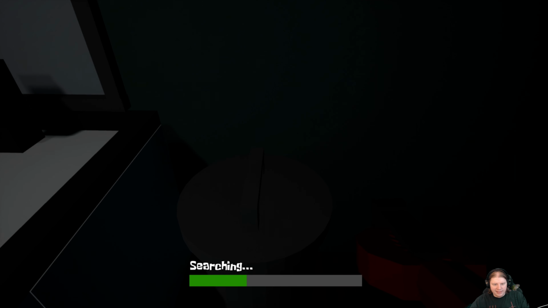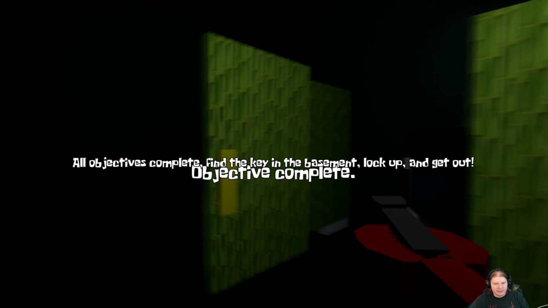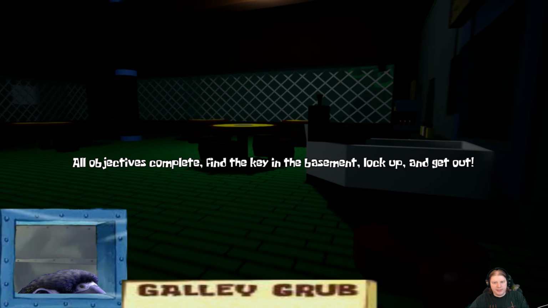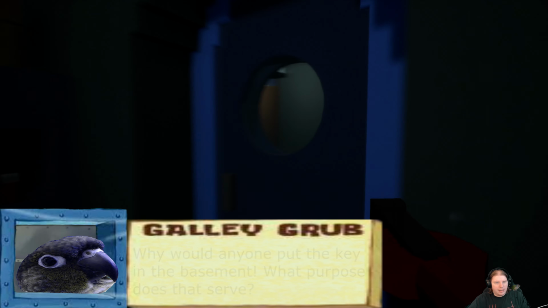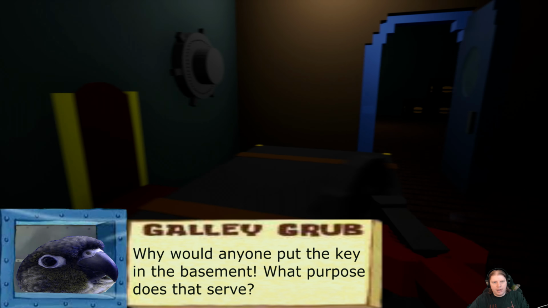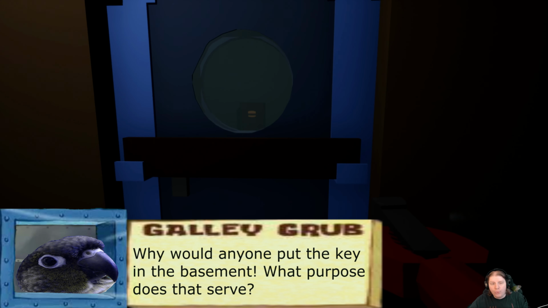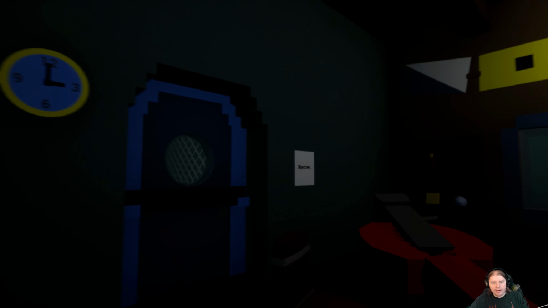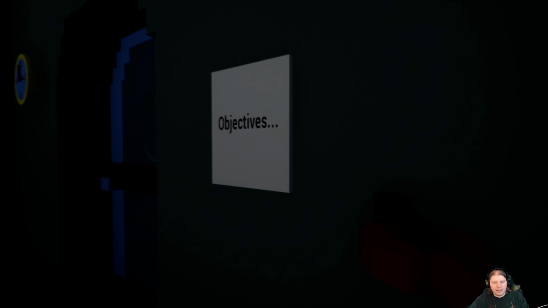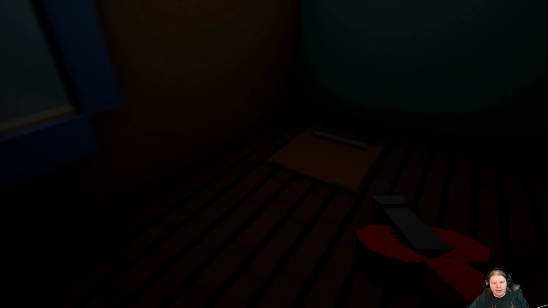I heard that. Listen, we don't have to do this. We could come to an agreement. Like, you don't kill me, I leave, and everyone leaves. I'll just now find the key in the basement, lock up, and get out. Alright, hold on. But first things first. Oh, no, no, no, no, no! Okay, now all I have to do is find the key. Right? Find the key. Oh, no.